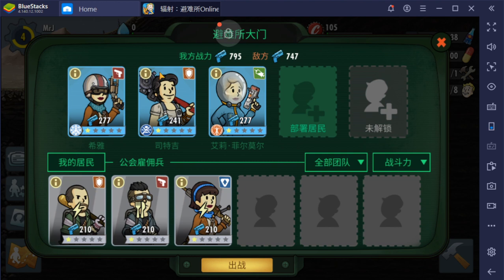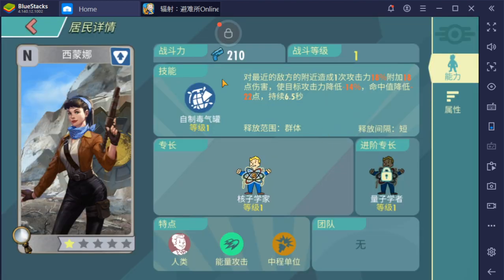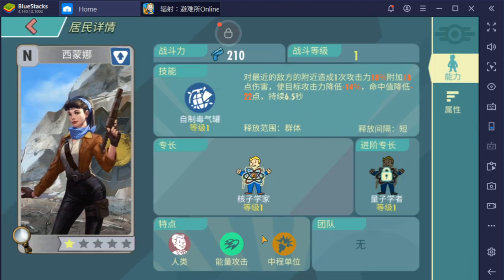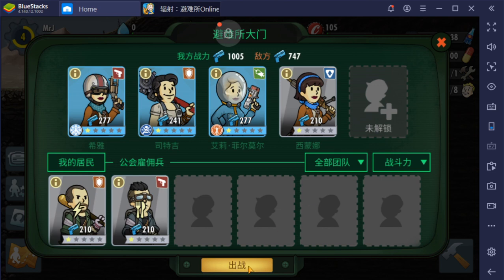So I think this indicates their position. This one is definitely a tank. This is a healer. This one I think is a shooter, probably our main damage dealer, and then I think this one is a support. Let's see. Yeah, it's a support. Okay, let's go.